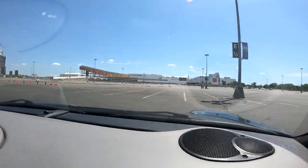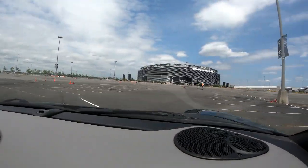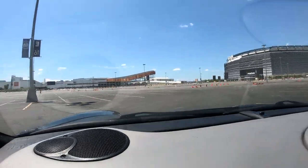When you're going on the track and you're sliding, not spinning out, because when you spin out it's too late, when you're sliding, do not take the foot off the gas. Give it more gas and it will go straight. I didn't know that. And I spun out a few times. Well, three times.